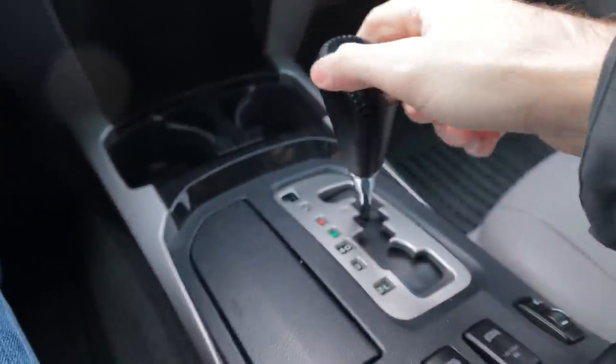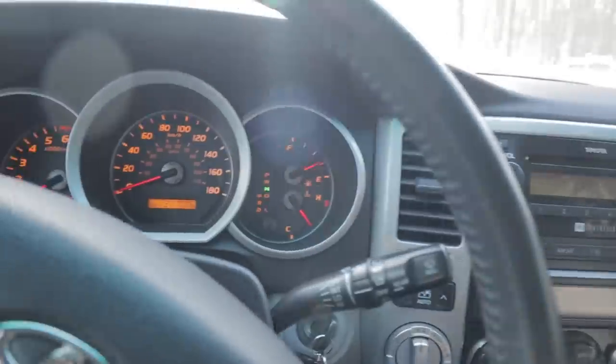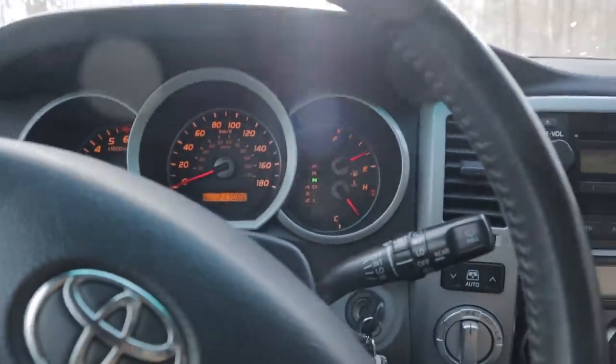So that gives you an idea of how 4Low works. Obviously, you don't do that at high speeds. That's just for crawling and everything.